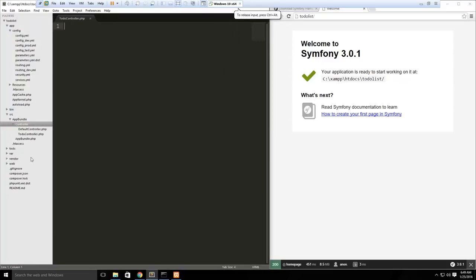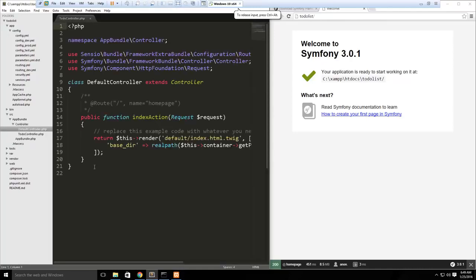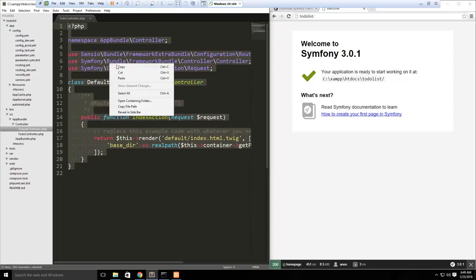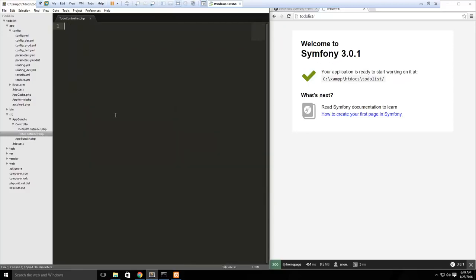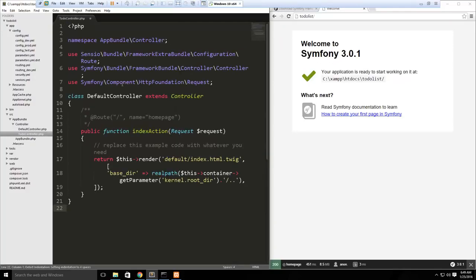Alright, this takes a second. So we're going to copy the entire structure from the default controller and just paste it in here. And then we're just doing our inclusions up here, things we need. Let's change this to to-do controller. Okay, then we'll have our index, and for the route we're going to have this go to /to-dos, and for the name, let's say to-do underscore list.